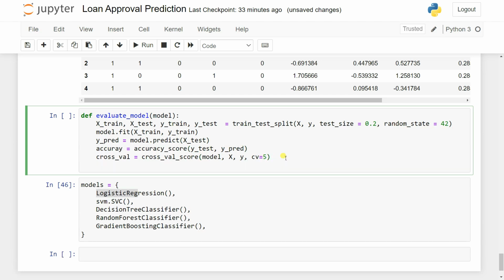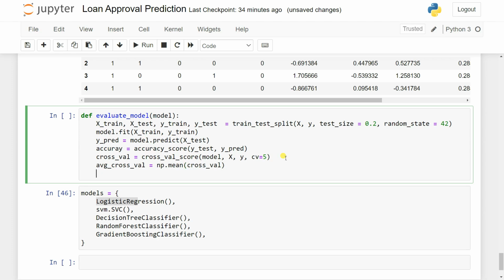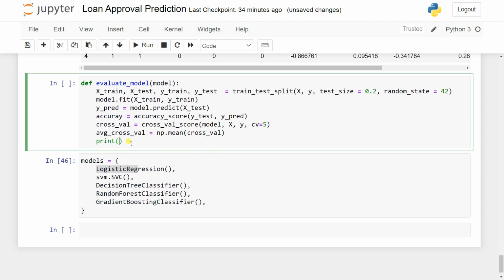Now we can also calculate the average cross validation score. So let's say average cross validation equal to np.mean, passing here my cross validation scores. Then I simply print it out, and I'm going to return this average cross validation value. I'll tell you why we're returning it.